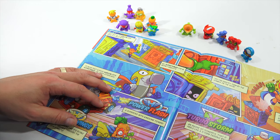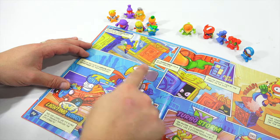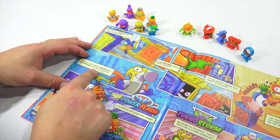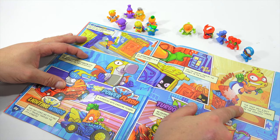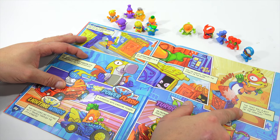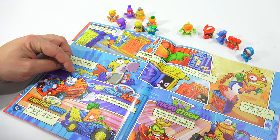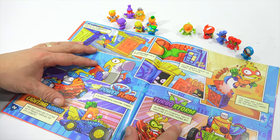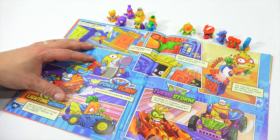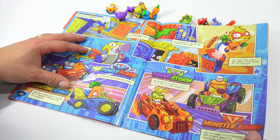That's not all in Kaboom City. There's so much more. All super things live in secret hideouts. Now, which one am I reading? This way or this way? You can identify them by the symbol on the door. The trap will eject an enemy that lands on the hideout. To move fast across Kaboom City, Super Things use their supercars. A supercar with awesome power? This car looks like it's flying as it travels through the city streets. An engine so powerful that it feels like a storm passing by. Unstoppable! Its strength and power make it a fearsome supercar.